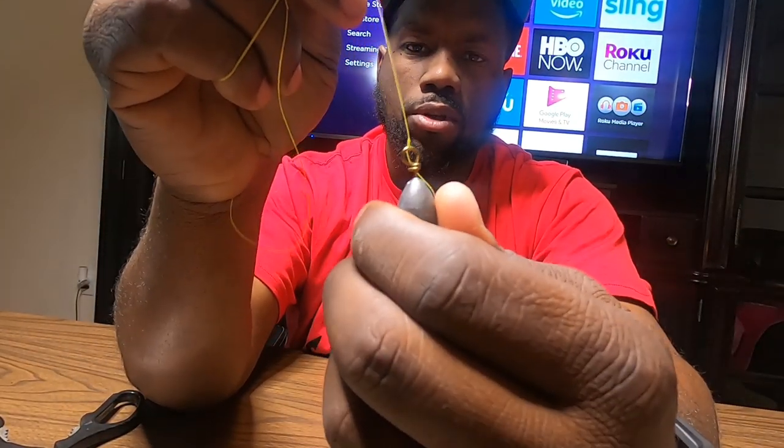Now, why do we use this knot? Guys, the fisherman's knot is still an important knot, just not for attaching line to jig. When we wanna do that, we wanna use the loop knot, and I've explained why earlier in the video. Now, for the clinch knot or the fisherman's knot, we can use that knot when we're tying on egg sinkers, when we're tying on Aberdeen hooks, AKA your minnow hooks. When you're tying on your minnow hook, we're not worried about how it hangs as much because the minnow itself is gonna correct itself in the water. So we can use the fisherman's knot for every other type of attachment that we need.